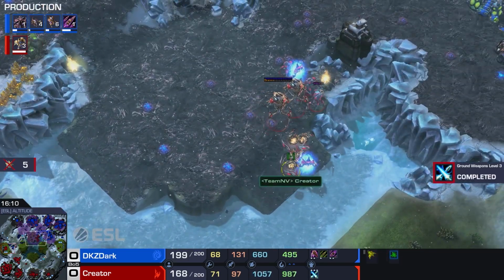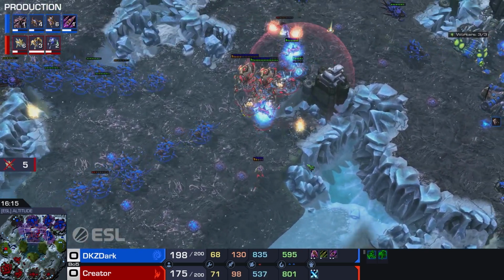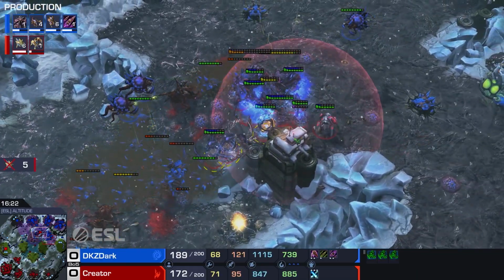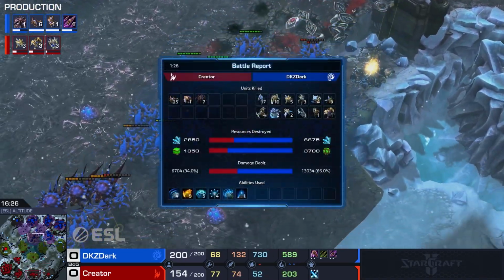Now we've got a counterattack coming in from Creator, but honestly, there's not a whole lot of meat to it. It's only Disruptors that can deal with these Lurkers. Oh, and the splits from Dark are honestly pretty good. Recall coming down once again, but he will lose 2 of the Colossus. I think he lost all the Disruptors there as well.